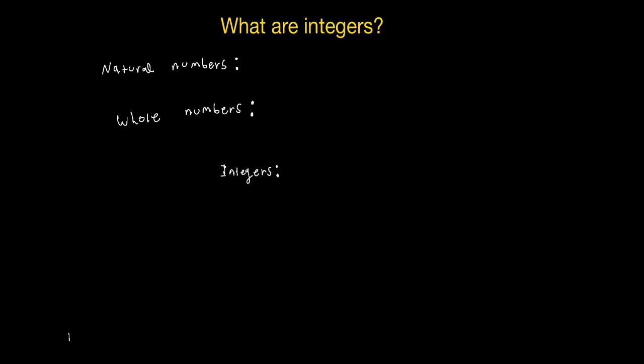Okay, welcome back. So now I want to talk a little bit about integers. In math, there are a lot of classifications of numbers. For example, something that's very commonly used is natural numbers. Natural numbers are basically the numbers that we use when we count naturally. If they tell you to count, something that we might begin to do is count with our fingers. So we would start with 1, 2, 3, 4, 5, and we can keep on going forever. And those are the natural numbers.